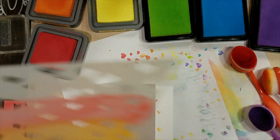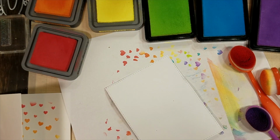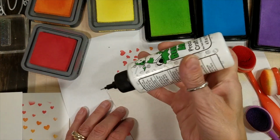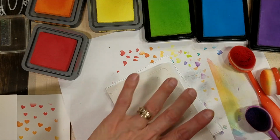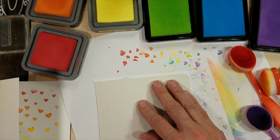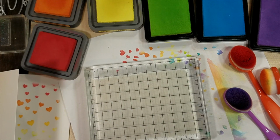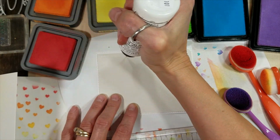And I am continuing with my obsession with stenciling on the inside of my cards. I love it. Stencils are super easy. They're very inexpensive, and you can use them in so many ways. So I've been adding them to the inside of my cards just with whatever ink is left on the brushes. I think I'm assembling this card a little bit as we go.